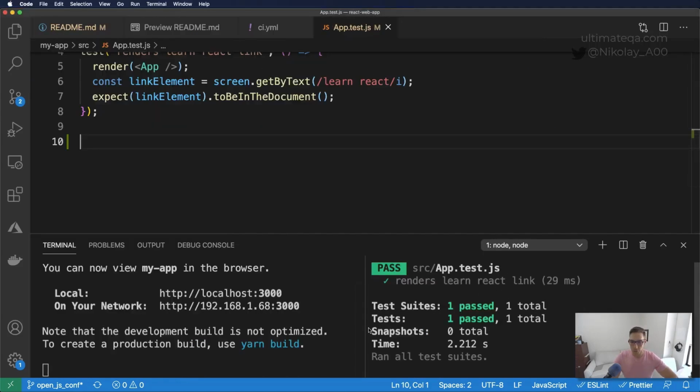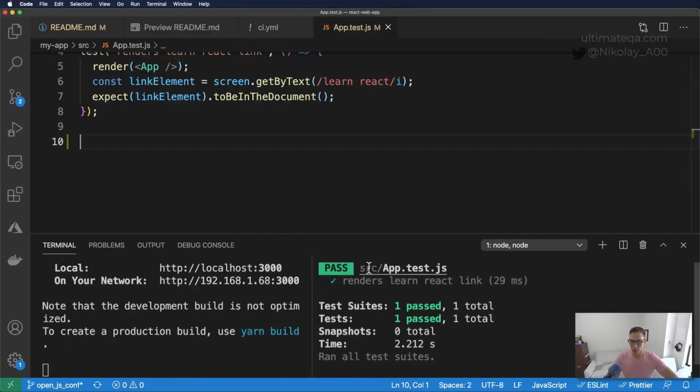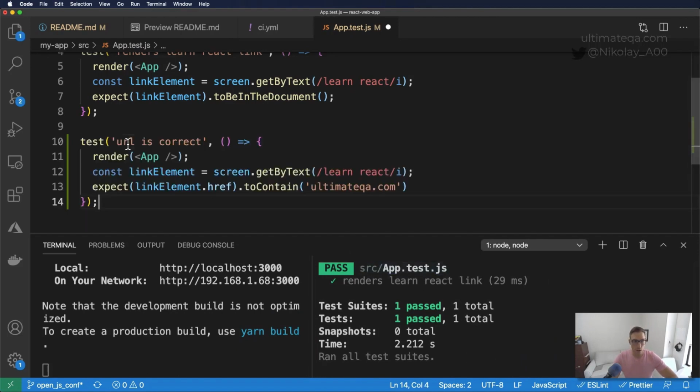The very first thing that we want to do is make sure that we are running our test suites here, and then we can add a test that looks like this, where we say that we're testing that a URL is correct, rendering our component as before, getting our link element as before. However, now we are going to validate that the href of the link element will contain ultimateqa.com, because that's where we want our URL to navigate to.